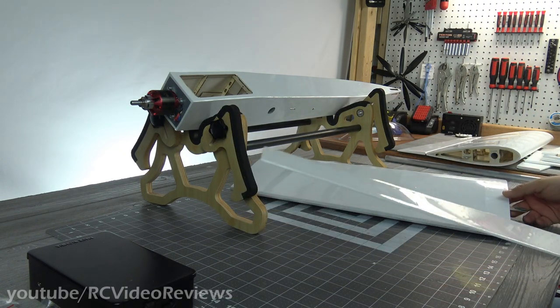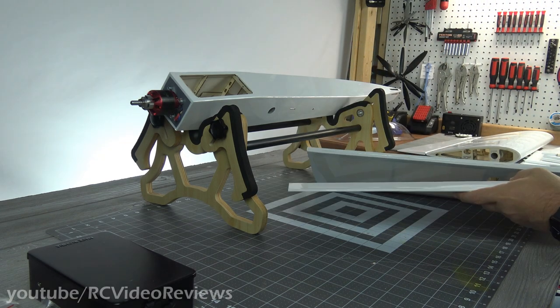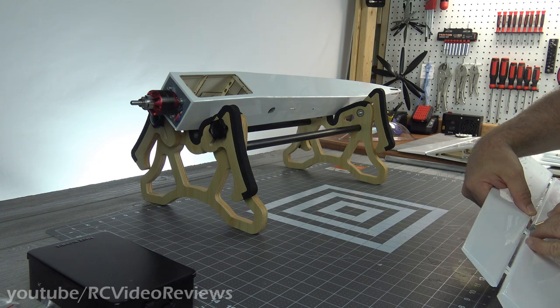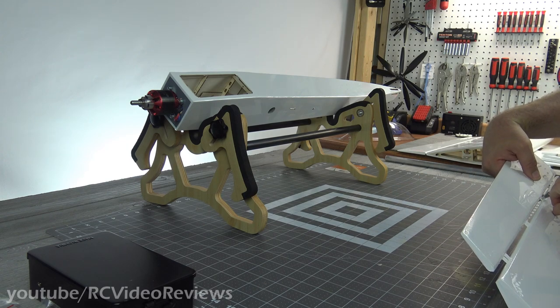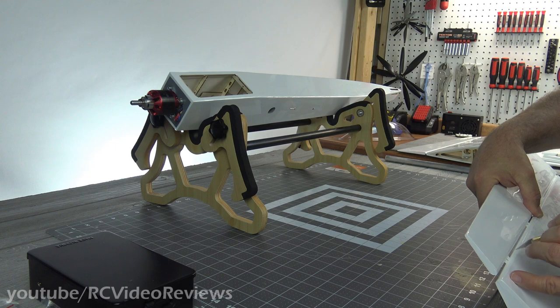One thing — you really want to pay attention on this plane. Because the wings are symmetrical, you'll want to make sure you don't glue things upside down. It would be pretty bad if you put the aileron on backwards — fair warning. All I'm doing here is using my razor knife. I really don't like pins because that fixes you to a table surface. I just use my knife, put it into the slot, and roll the blade in my hand to get the hinges perpendicular to the surfaces. That also helps keep them from going too far into one surface or the other — a little pro tip instead of using pins.